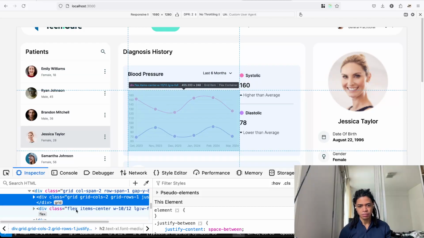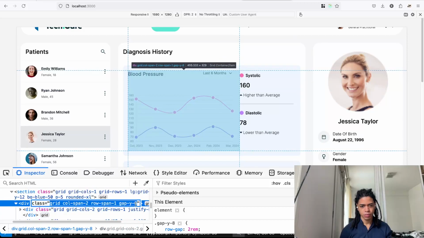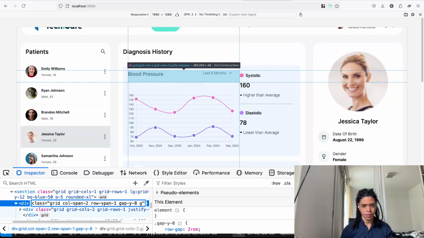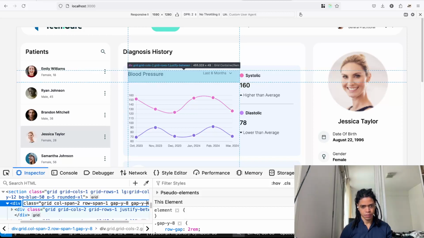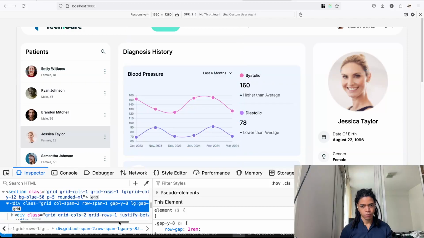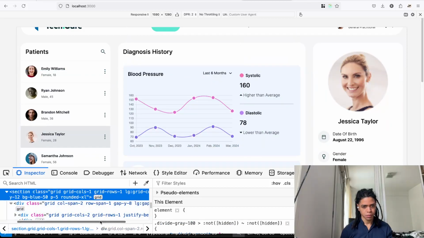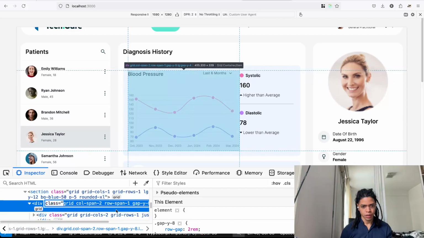It's quite redundant. I mean, yeah, that's right.